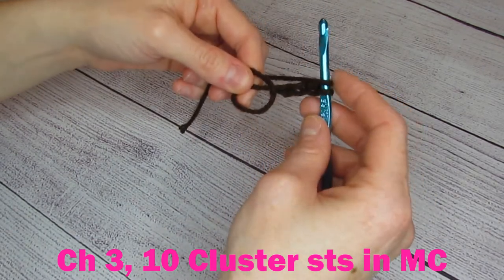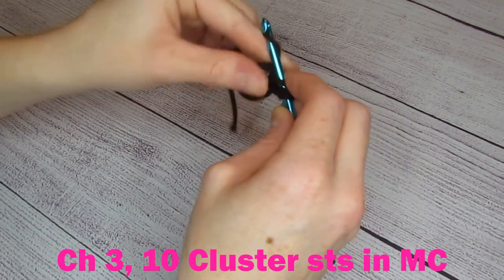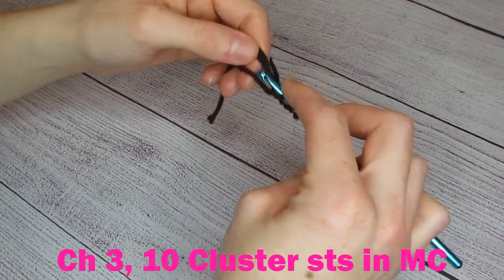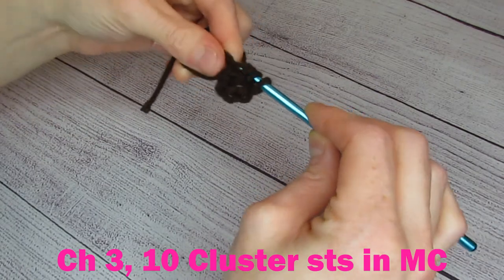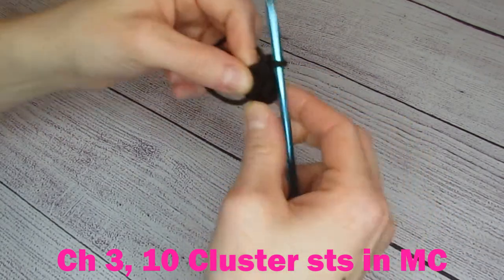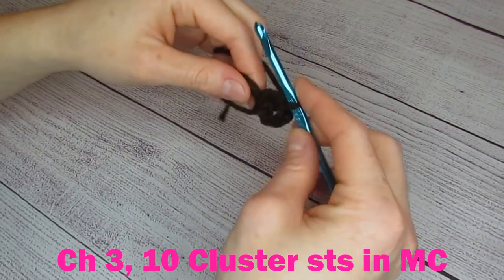circle. So yarn over, insert your hook, pull up a loop, yarn over, pull through the first 2 loops, yarn over, insert into the magic circle, pull up a loop, yarn over, pull through 2 loops, yarn over, pull through all 3 loops. That is our first stitch, so we are going to do a total of 11 of those.